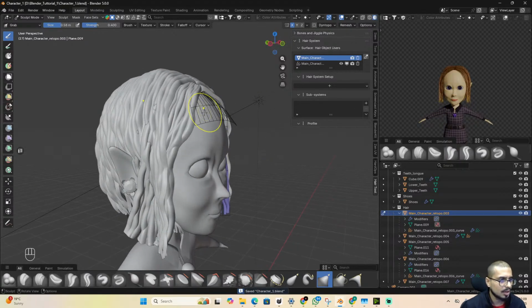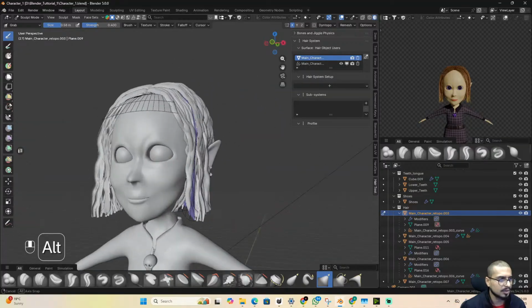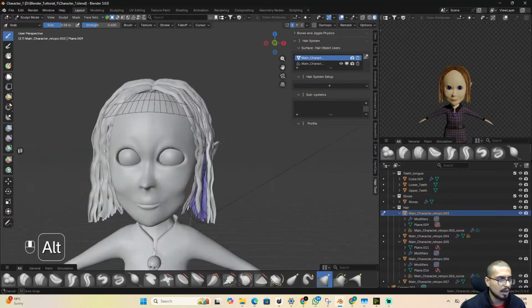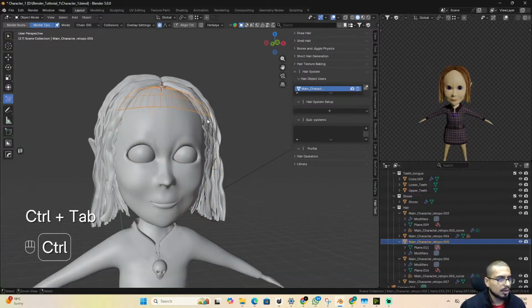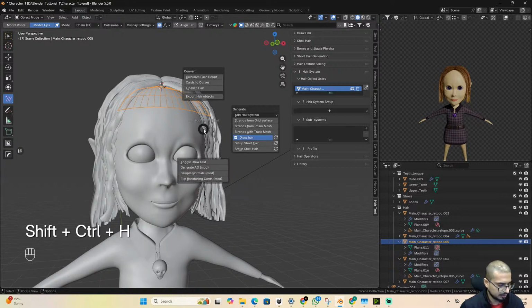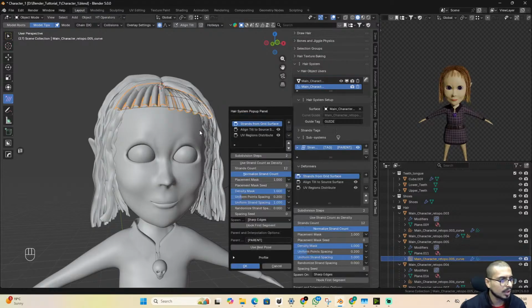So let's start adding the bangs in the front first, and then we'll move back to the back hairs. Let's just press Ctrl Shift H and strands from grid maybe.